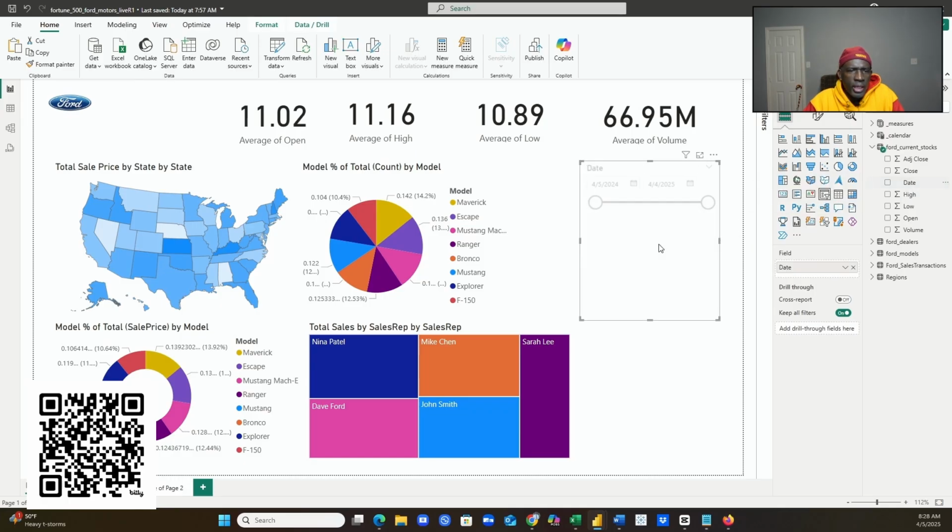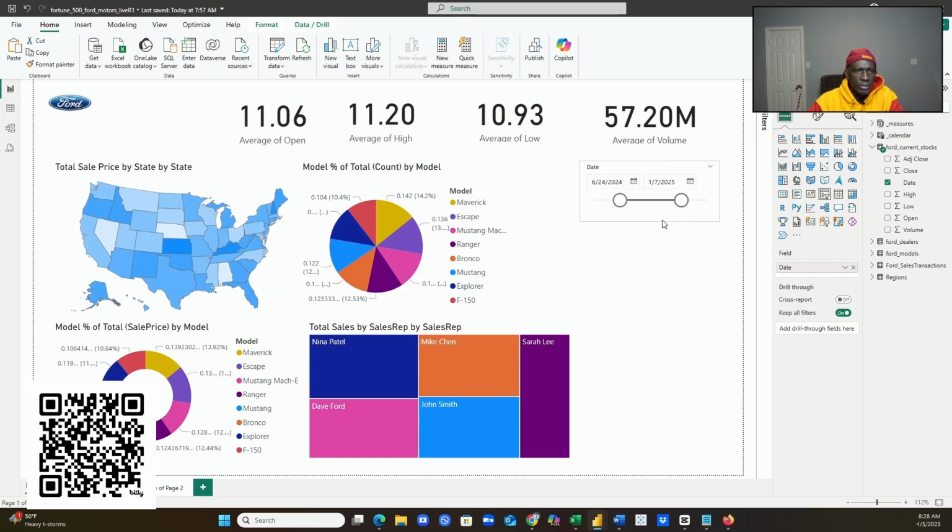So I'm going to bring date into here. So now we can find the average by a certain date range. If we wanted to find the actual price of a stock, we wouldn't necessarily come here, but when we're using the Power BI report, now we're trying to see what was that average, what was that price looking like within a certain date range, and we can just slide back and forth and get that date range.